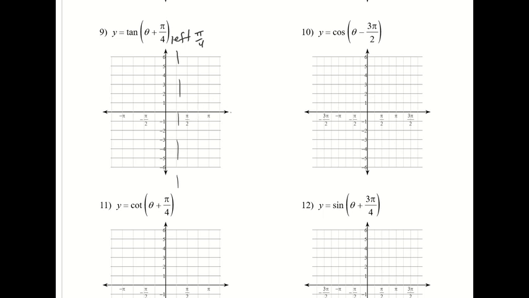The one at 3 pi over 2, we shift it left pi over 4. This one left pi over 4. Then this one would be somewhere off graph. Halfway between our asymptotes, we have a 0. And it doesn't matter that we have the horizontal shift. It's just halfway between the asymptotes.